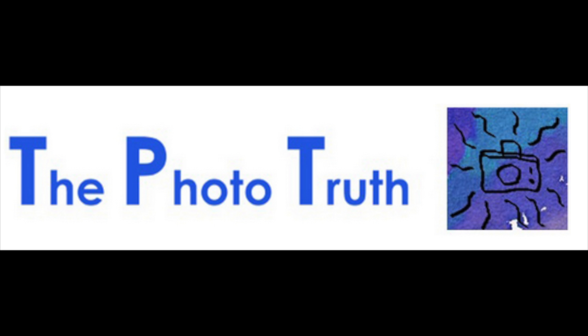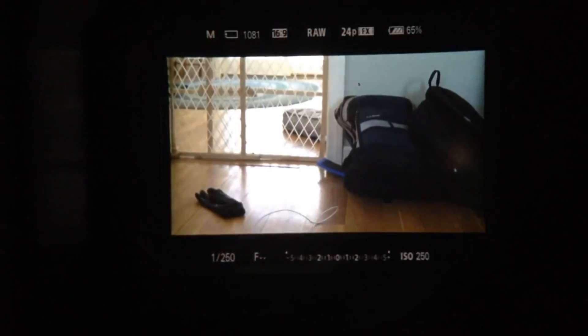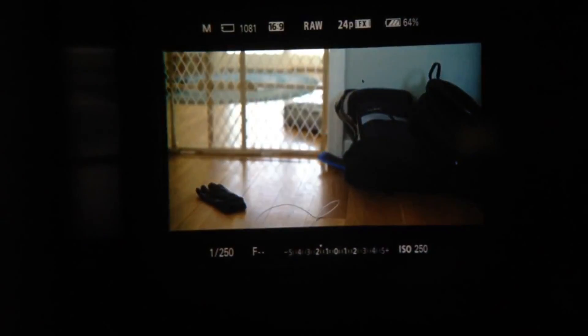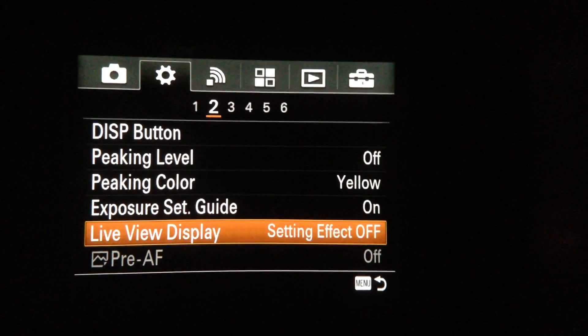The last design flaw is the EVF. Here's what I wish Sony would fix: when you turn the live effect off, you'd expect the viewfinder to act like a normal viewfinder. But it always tries to keep the same brightness level whenever you try to change it. If I turn a setting off, I'd expect that if it's dark, it will be dark in the viewfinder — what you see is what you get. But not in this case. Because of this, it lags in low light as it's always trying to maintain the same brightness.